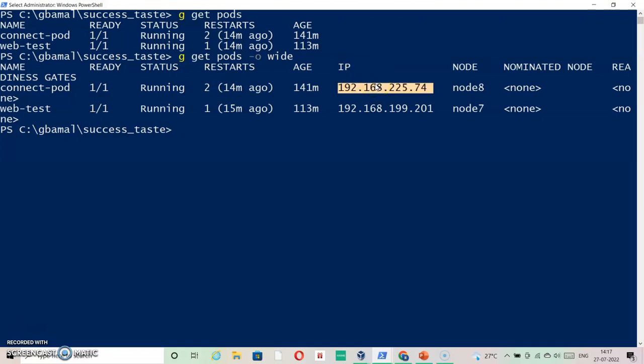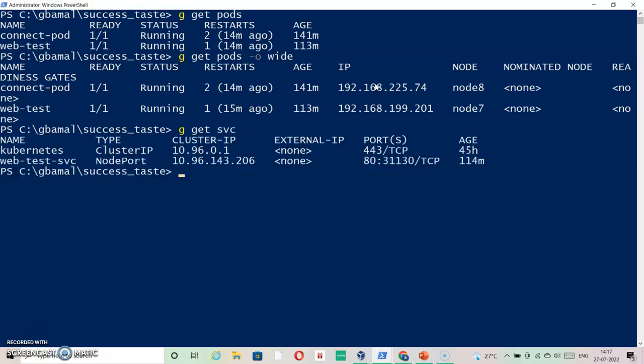Before we test it, let's just check the service as well, because web-test also has a service by which it is connecting. So get svc, and you see web-test-svc is there, and let's just describe it. So describe svc web-test-svc.